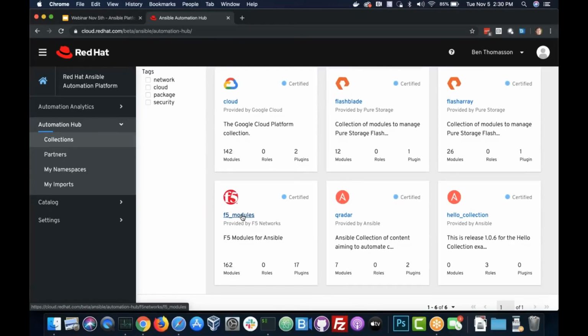Not to say that their content's not important, it just becomes really clear to that customer that they have not a throat to choke, but a hand to shake and a support case that they can open with a specific company. So all of these partners have a joint contract with Red Hat, so you can open a ticket either place, and we'll make sure that customer is supported.